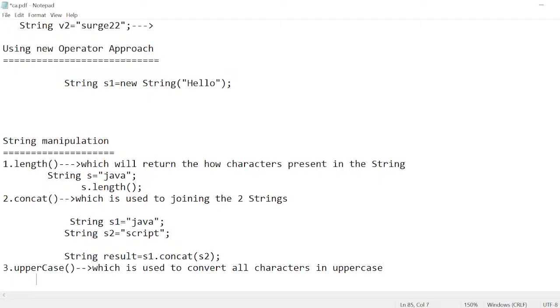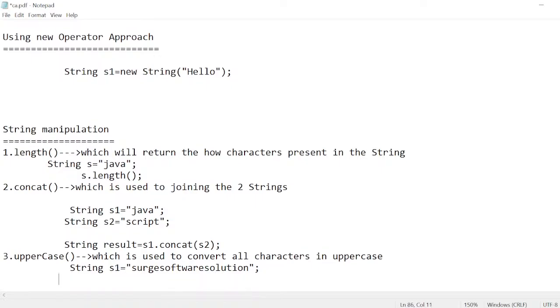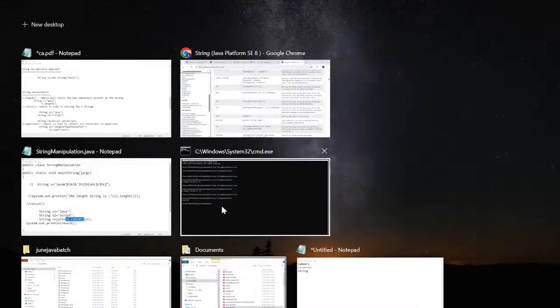For example, if I would like to create a string, String s1 equal to, I will mention all in lowercase, like search software solutions. This is all in lowercase, and I want to convert all these characters into uppercase. Then there is the uppercase method, s1.toUpperCase, and then all characters will be converted into uppercase.